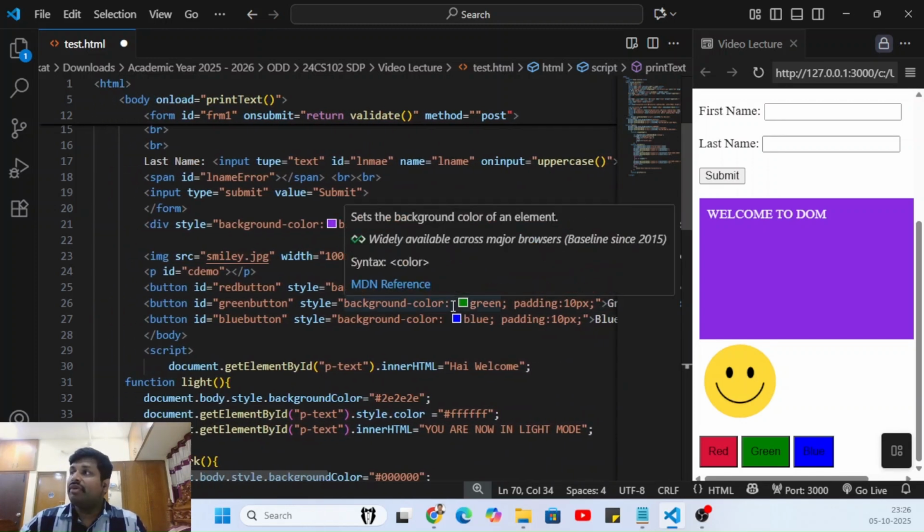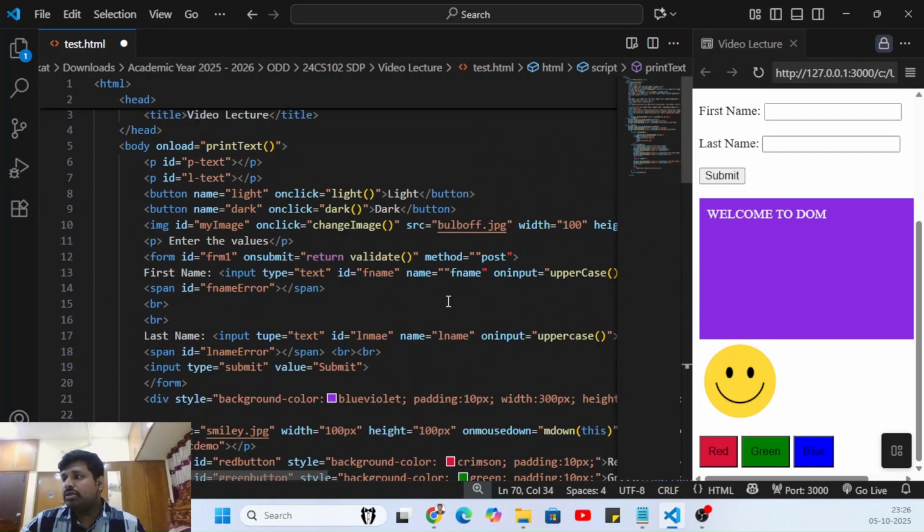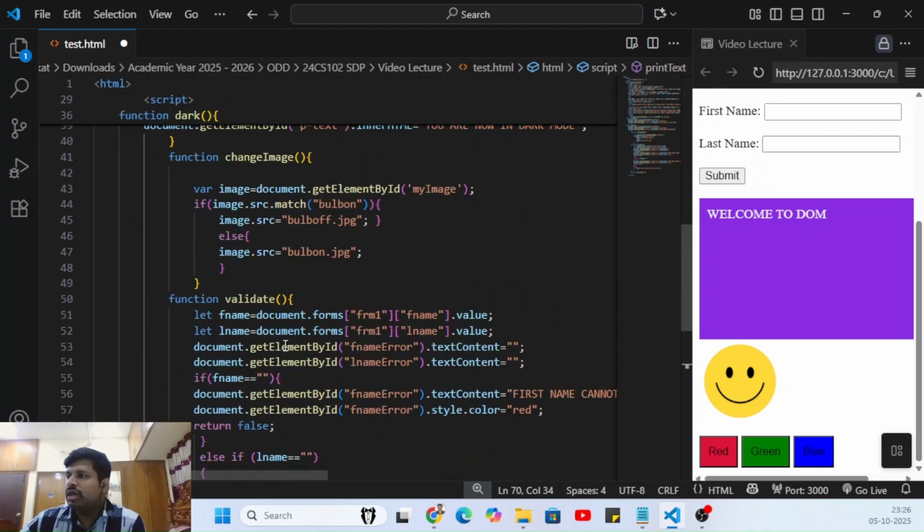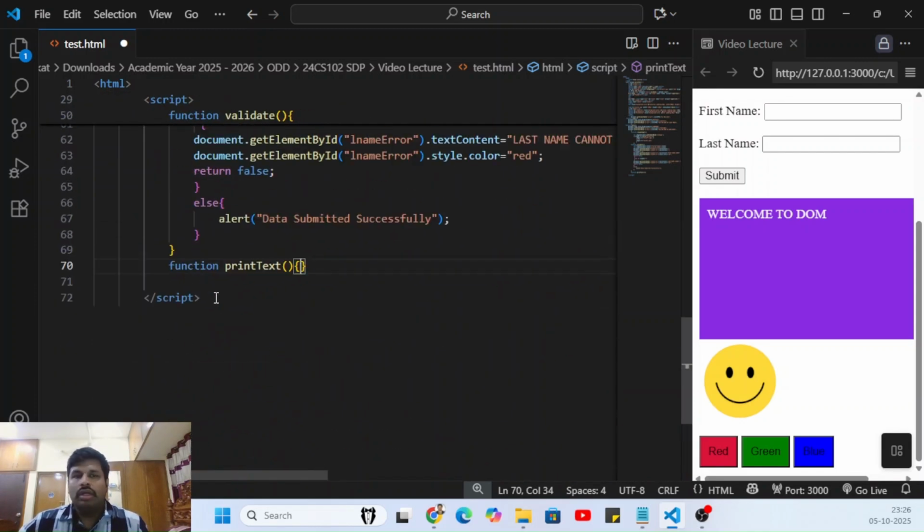I'm using the same function name, not any other functions, just to make sure that it doesn't overlap. Okay, so print text.